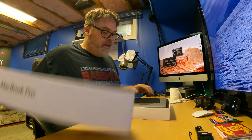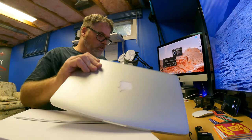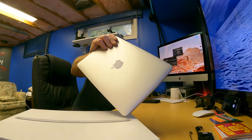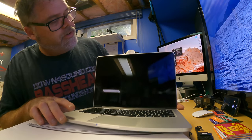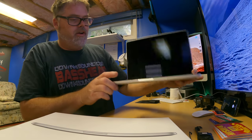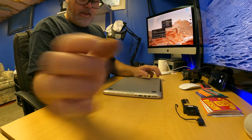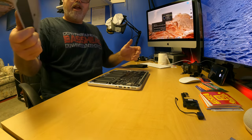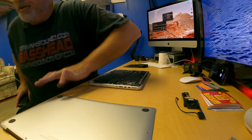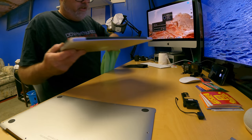This thing is pretty mint — it's hardly been used. Look at it: full aluminum chassis, all the plugs. Open it up and look at that screen — just like brand new, not a mark on it. We're going to put the speakers back in and see what's what. I already have the cover off and the old speakers out — before I ordered them I wanted to make sure I was ordering the right ones.